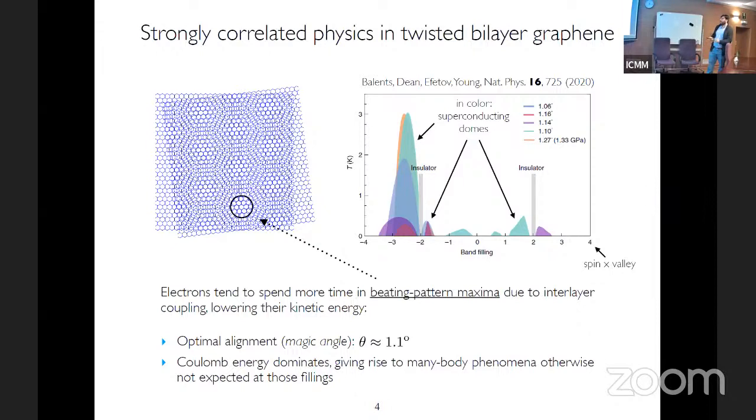So what happens is that when you dope the system, you put 2 electrons or 2 holes per moiré cell in the system. The system can host up to 4 because we have spin and also the valley degree of freedom, which is approximately a good quantum number because this moiré is long wavelength compared to the atomic distance. Then a gap opens in the system, a gap that you cannot understand from the point of view of single particle physics. And that actually happens at all integer fillings of these flat bands. And surrounding this insulator, these domes represent areas where the system behaves as a superconductor.